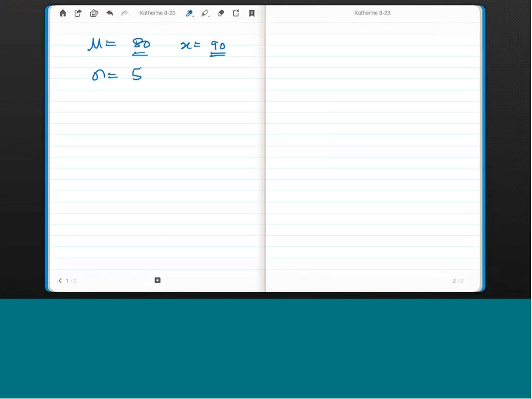You want to know what percent of people got below you. There's a standard curve for that, called the normal Z curve, and using that you can find out what percent of people got below you. You always put the mean in the middle, and the mean here is 80.